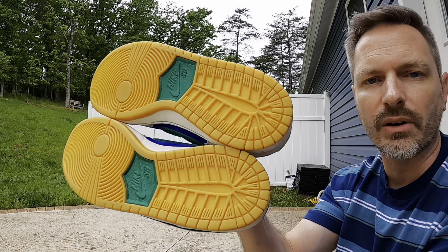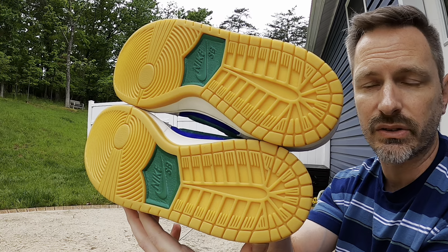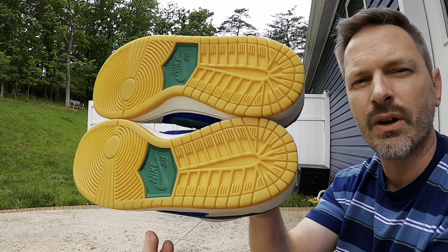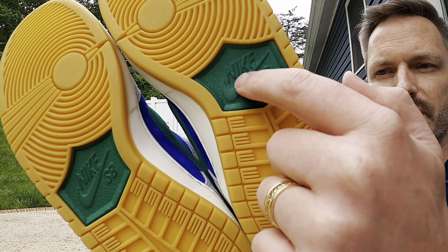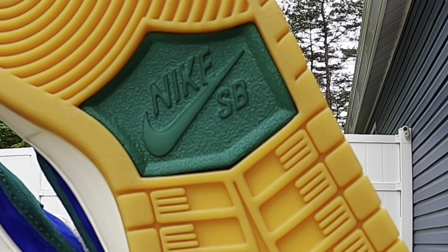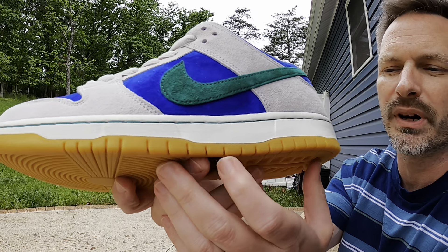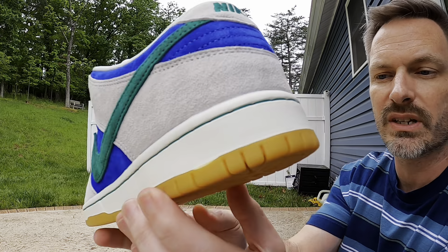We have a standard SB Dunk tread pattern for the outsole, and I really love having this gum material on it. The traction is very similar to standard Dunk traction patterns, but they made a couple of changes to improve traction for the SB series — one thing that jumps out is the stars on the pivot point. This being an SB Dunk, you also see that foam peeking through the outsole from the gum. The midsole has a little bit of a tint to it — I wouldn't call it sail, but it's definitely off-white. I love that green stitching going through the midsole.